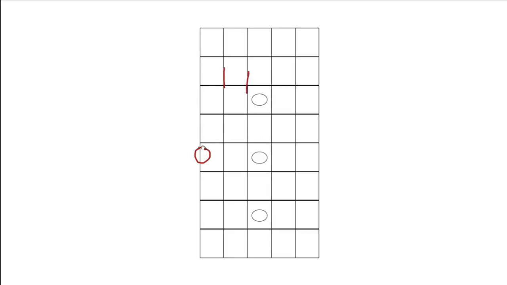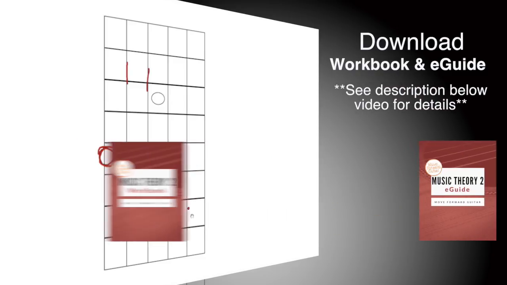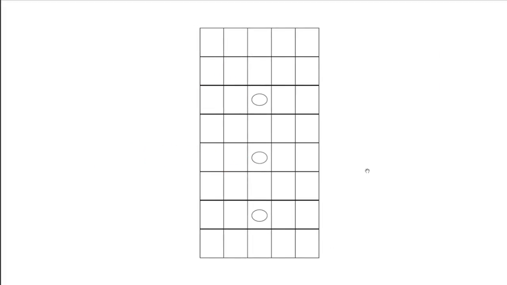I just started with the 6-string root or tonic to keep it simple, but in this lesson I want to show you how you can move these shapes down towards the floor through all of the string sets, because obviously you don't want to just be able to play them starting with the 6-string root or tonic. You want to be able to play them with your root or tonic on any of the strings. So I'm going to go through all of the interval shapes again and then show you how you move them through your string sets.